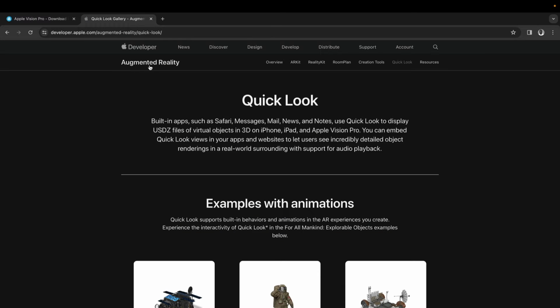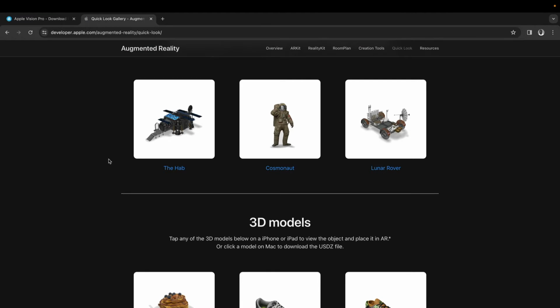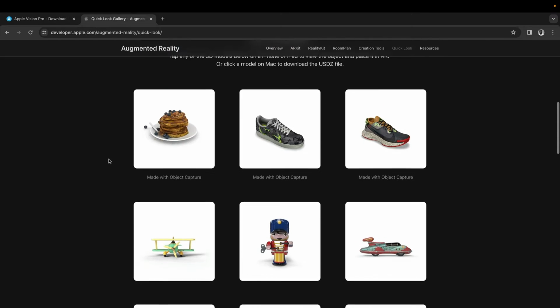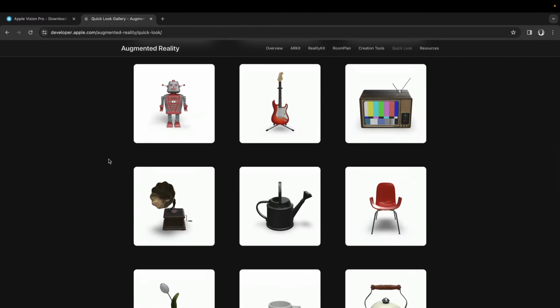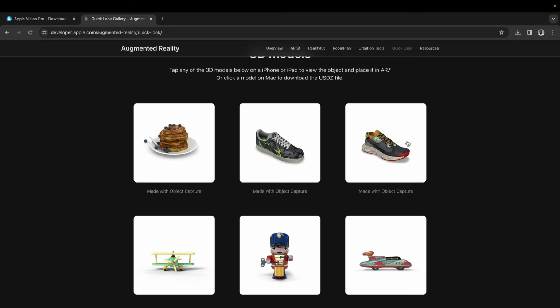So on the augmented reality site, we have all these 3D models available for you to add in your visionOS and iOS projects. You can select any one of the objects here and download as USDZ. You can see on the top right, the file extension is USDZ. This is the extension we need to load the 3D model into the SwiftUI file in visionOS.